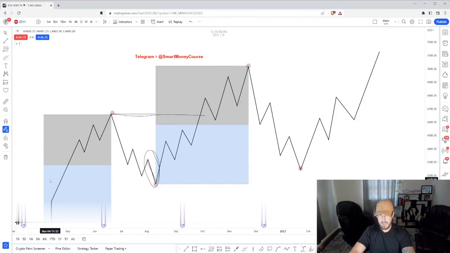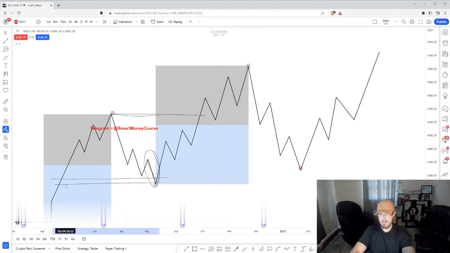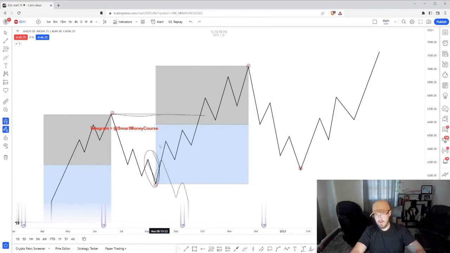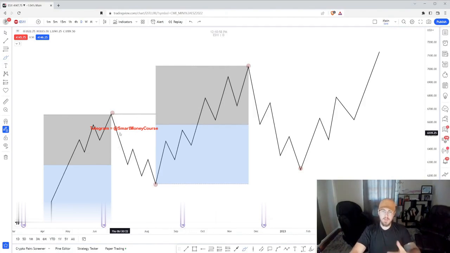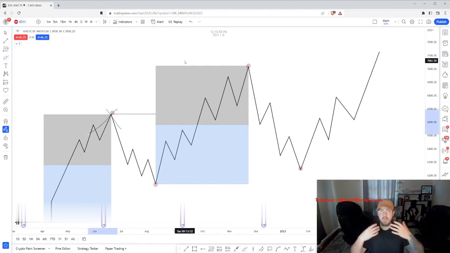Well, because you came into a discount, probably into some form of area of interest, and then the market is now going into expansion mode on the daily time frame. So if you're expanding on the daily, you can go ahead and rule out anything that you've looked at on the 4 hour, the 1 hour, the 15, and the 5 minute, and you're going for this high. Now, it's not going to be one straight candle to it, but you have to have a bullish bias.